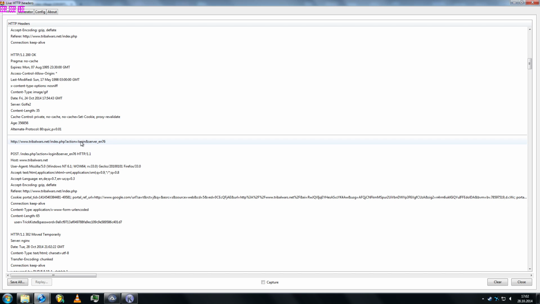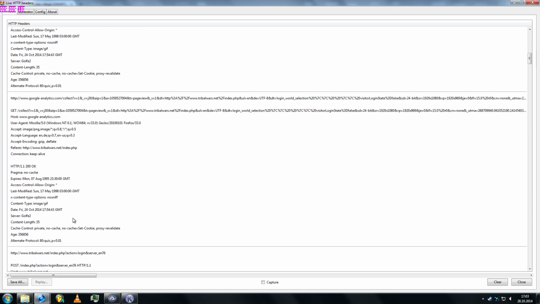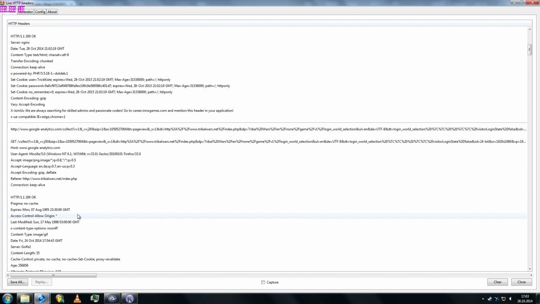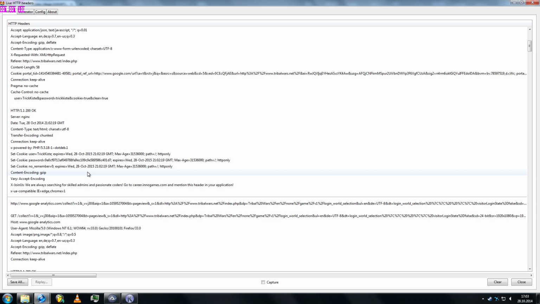This is the packet which will determine which server to go to. As I can see, my password is encrypted. But as we can see here, one of the set cookies is this password. So this will be really easy to sniff out.